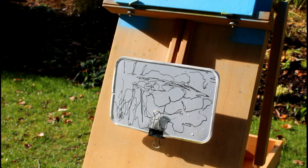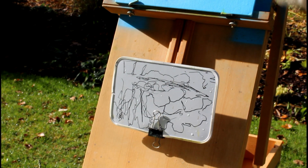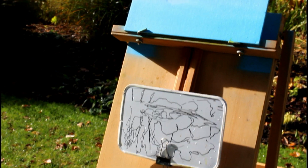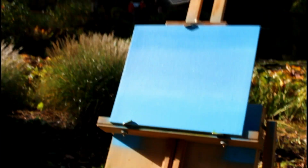So what I'm able to do here with my sketch is clip it on the bottom here, so I've got that in front of me, and then I've got my canvas above, so I can work off of that as well. So that's quite a nice little addition for today.